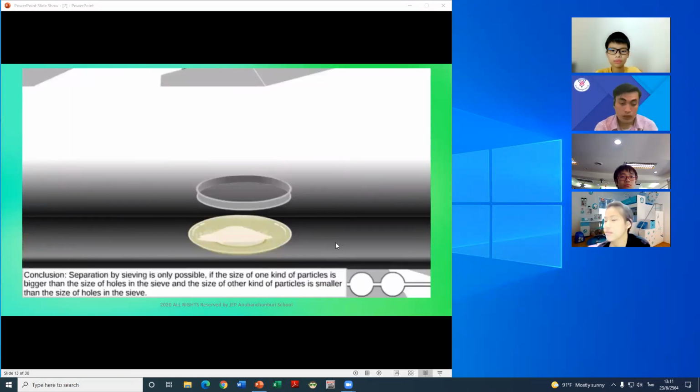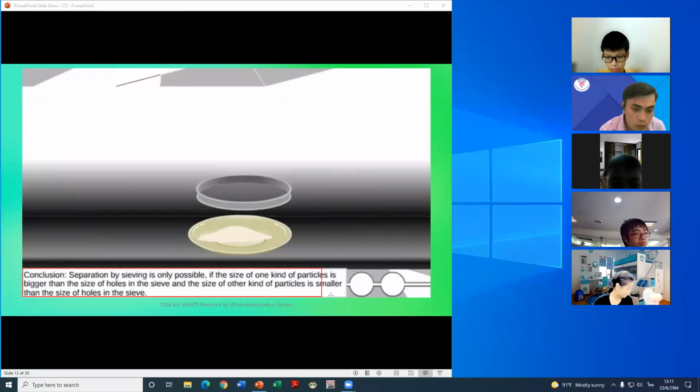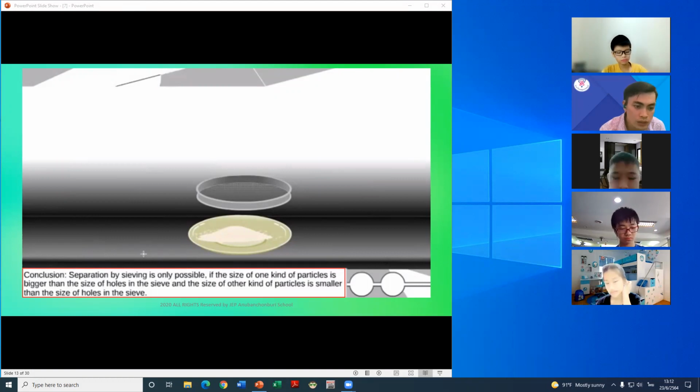Okay, so I want you to copy this in your notebook so that you will be able to study and remember this. Sifting. So you're going to write there, separation by sieving. The meaning of the word sieving here: the word sieving also means sifting.